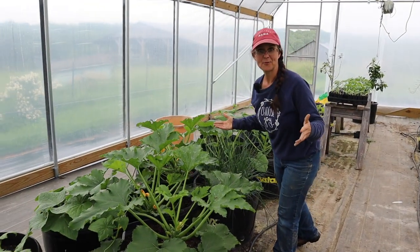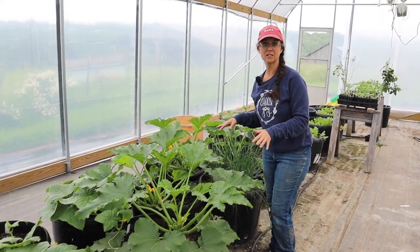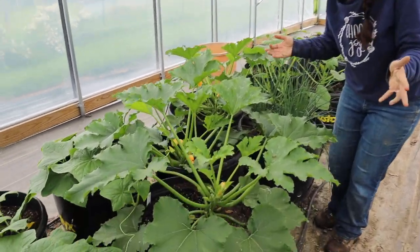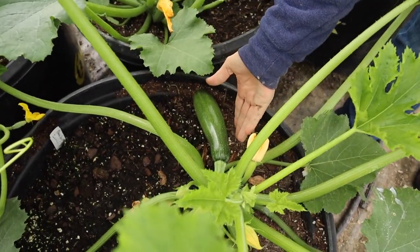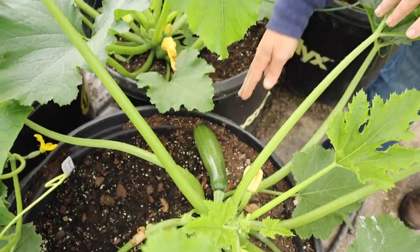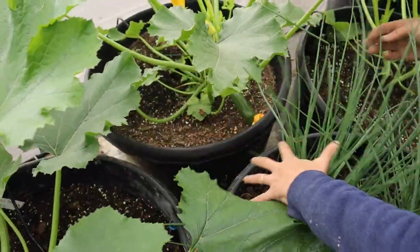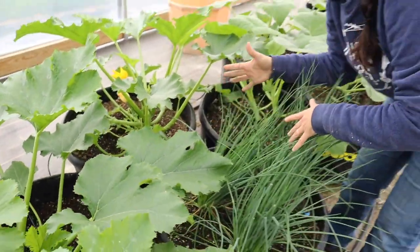I'm going to tell you today that we have already done a first harvest of the zucchini plants. Actually, we have harvested 2 good-sized zucchinis, and there are 2 more on there. It is so exciting to have the very first harvests coming on. There's one here, there's one back here, and gosh, just a bunch of them starting.